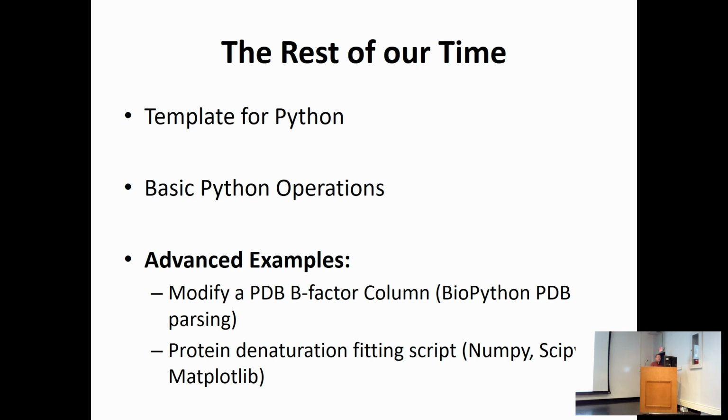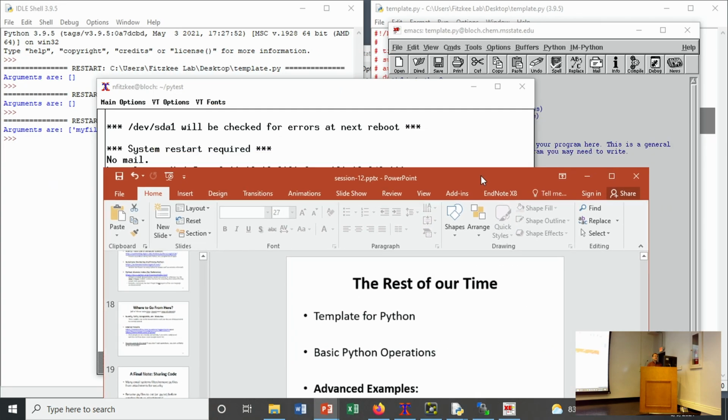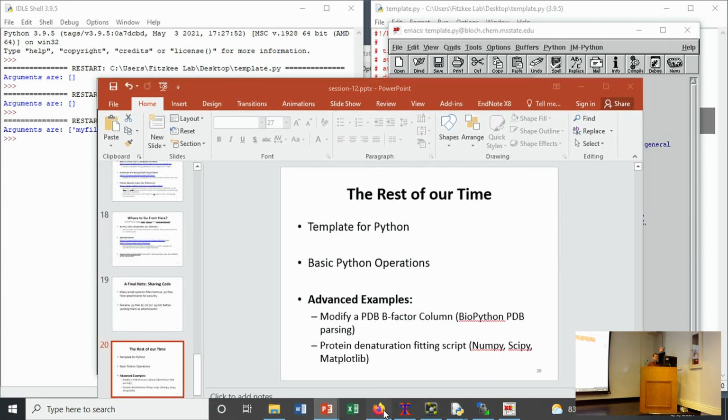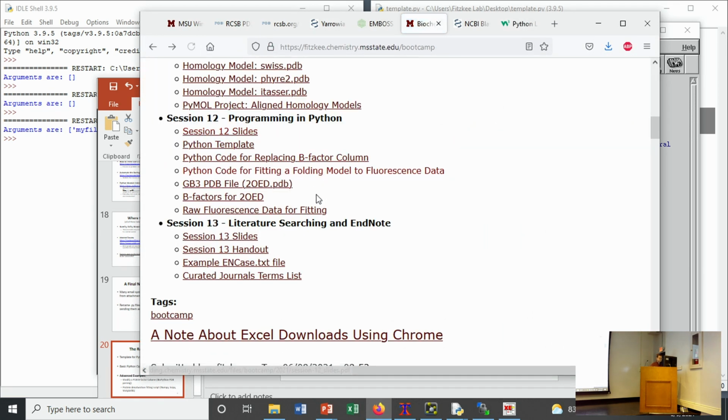OK, and so in our final time here, I just want to show you two examples. One will give you an example of how to run some Python code. The other will give you an example of something that's actually quite sophisticated, and it'll show you how Python can do something like what nuplot is doing. If you're interested in how nuplot is working under the hood, it gives you a picture into that. So I've provided two pieces of code on the Biochemistry Bootcamp website.